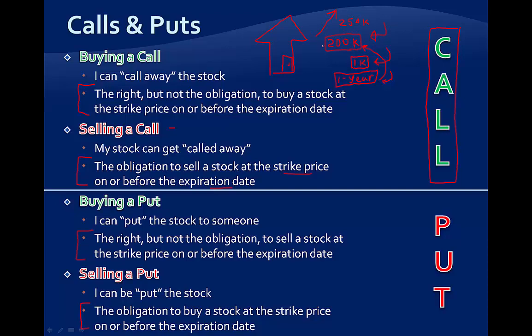Is this person going to exercise their right to buy the home? Yes, they are. And guess what? They get the deal price. They locked in a price at which they could buy the home, and that was $200,000. They don't have to pay the $250,000. So when you buy a call option, you're locking in your price, your striking price for where you get to buy the stock. And if that stock goes up a ton from now till expiration, your call option is going to gain a whole lot of value because it has gained intrinsic value. Just like this home appreciated in value, your stock is going to be moving. And if it's going up, calls are going to be going up in value.